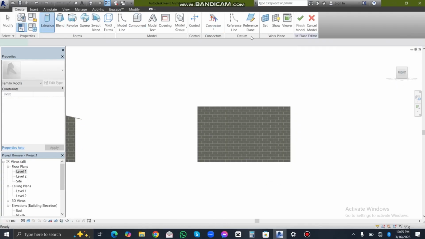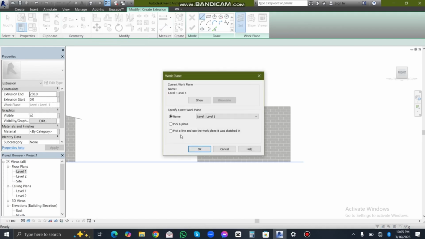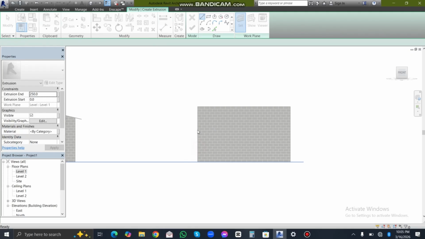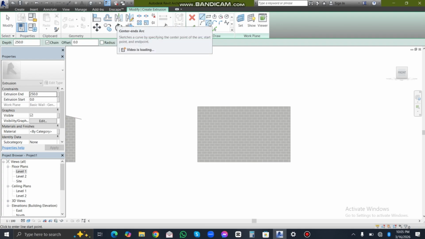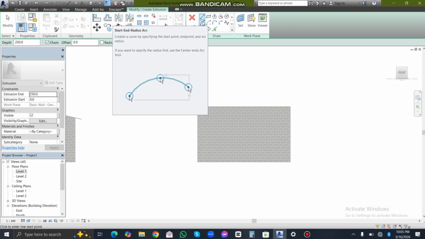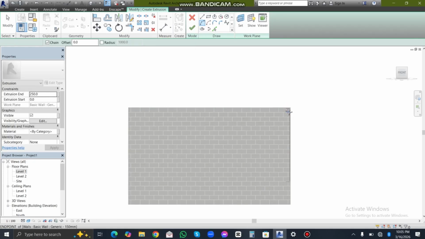So we use extrusion, set our plane, pick a plane. Now we are going to use the center. We're going to use the start and end arc line to make this. So we click on the start end arc line to create this curve.